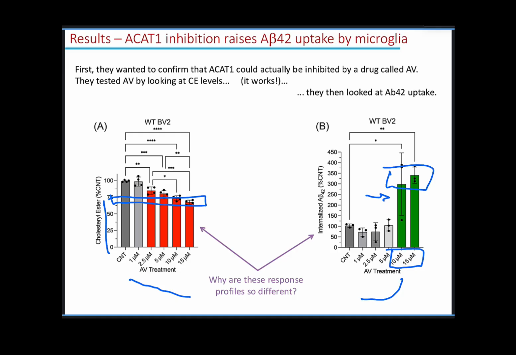So we have that threshold that appears to be around 75%, call it ester, or that correlates with it. We don't know if it is the 75% of CEs that trigger this, but it correlates with going over that threshold of ACAT inhibition. But once we go past that, boom, the cells will go, quote unquote, all in. Okay?